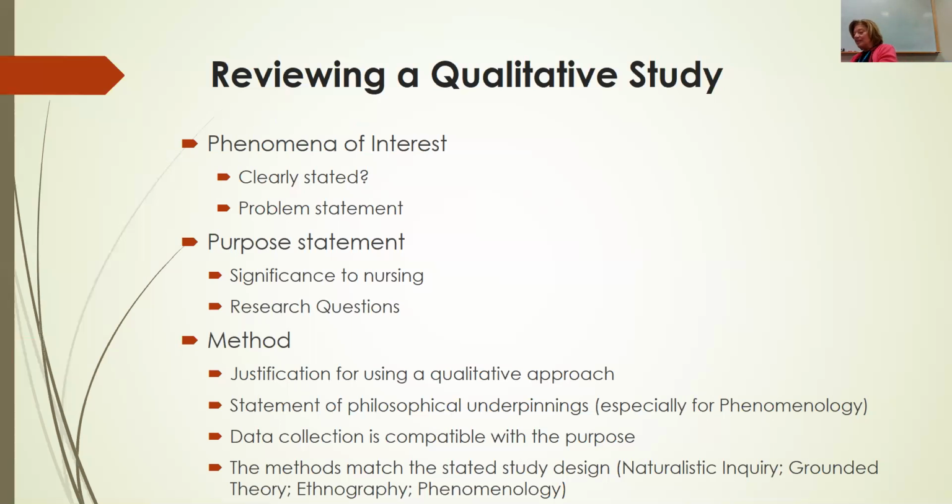So these people did have one sentence, and they mentioned Husserl and who's the other one? Merleau-Ponty. These are people that writers use when they talk about qualitative research. The only thing is, that's the last time you hear about it. So there's a sign that perhaps they don't know what they're doing. Okay, but they do have a problem statement. They do have an aim. They have a purpose statement, which you can find.